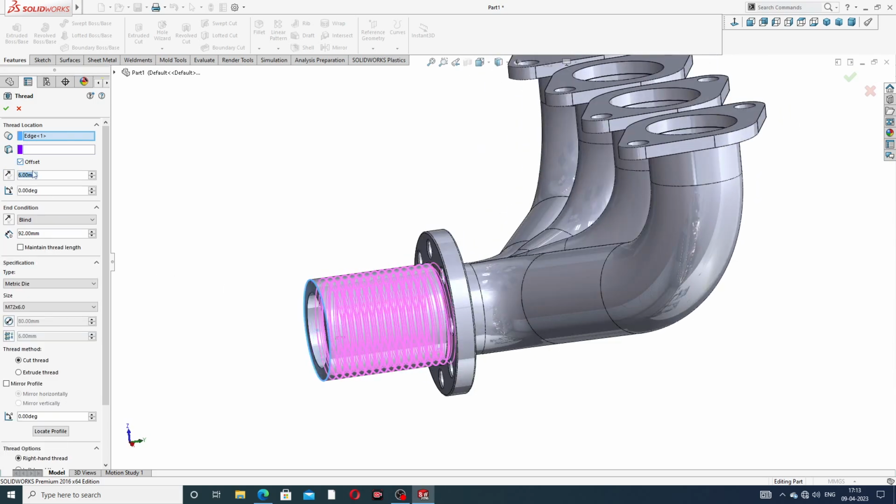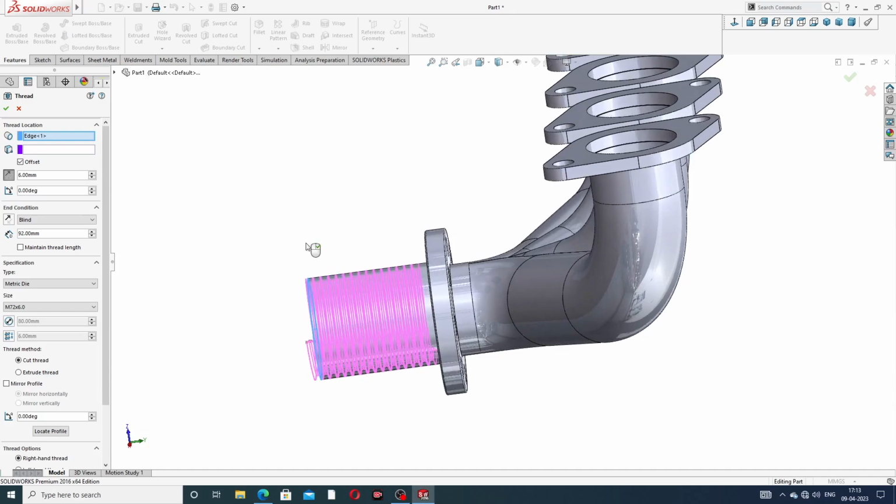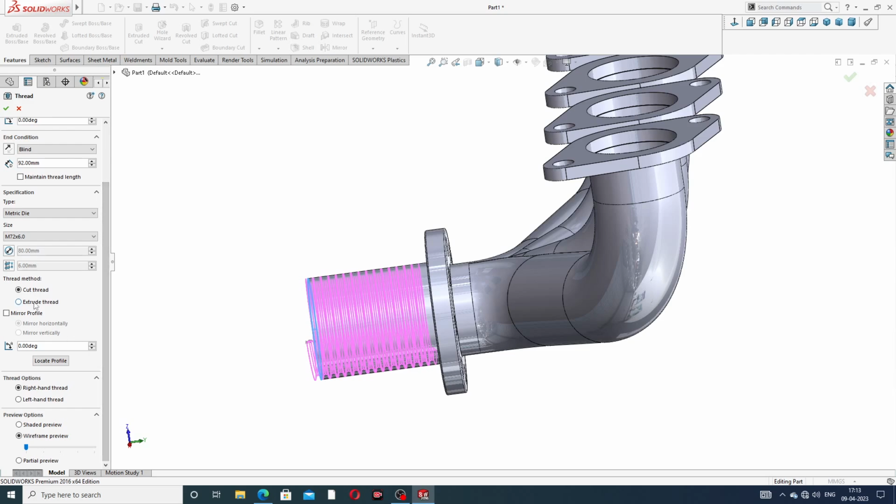Offset is 6 millimeter, direction is outward. This is perfect, and this is 92 millimeter. Use metric die, M72 multiply 6, which means the size is M72 and the 6 millimeter is the pitch. Also cut thread is perfect, and right handed cut thread is perfect. All is looking perfect, and click OK.